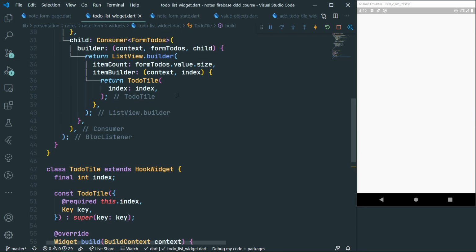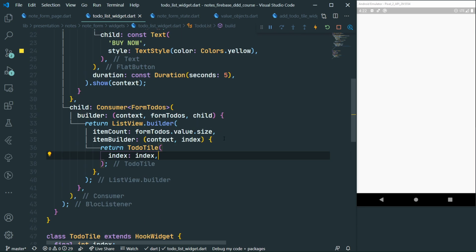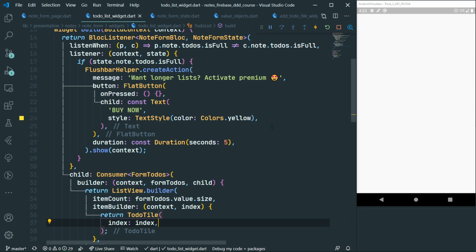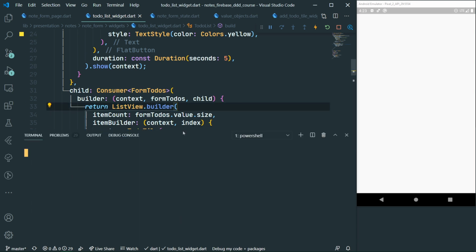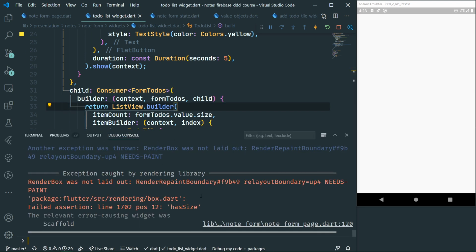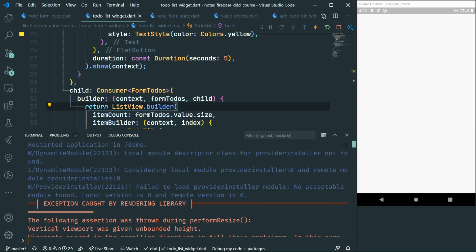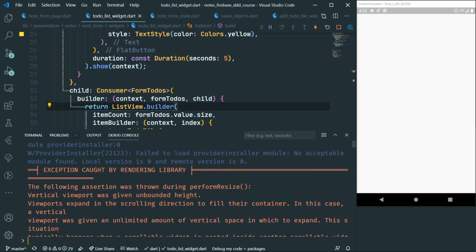Well, the culprit is exactly this list view of to-do tiles, because if we take a look at the debug console, we see a bunch of errors. If we scroll all the way up to the first one, which is usually the most descriptive one, it says that a vertical viewport was given unbounded height.